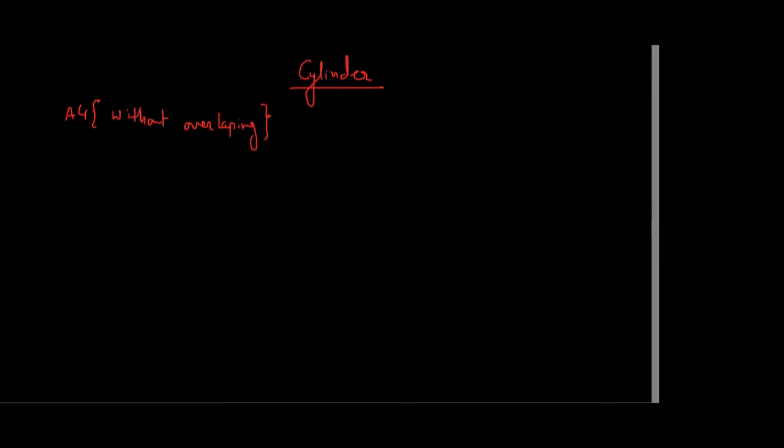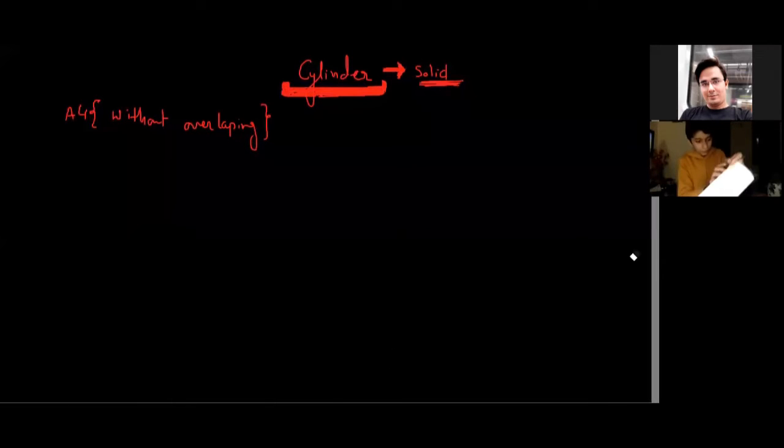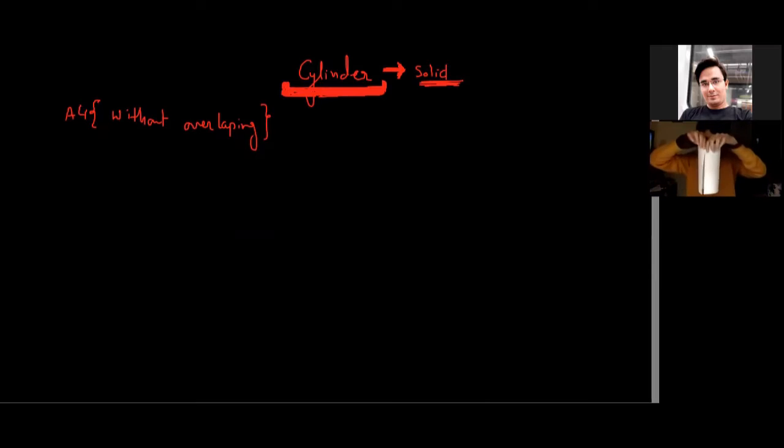Okay, both of you have to do. I think it can't be a cylinder because the top and bottom parts won't be covered. Then what area can I calculate? I'm not talking about rectangle, I'm talking from a solid perspective. Quickly show me a cylinder. Yes, do not overlap. So if I open it, what kind of shape do I get?